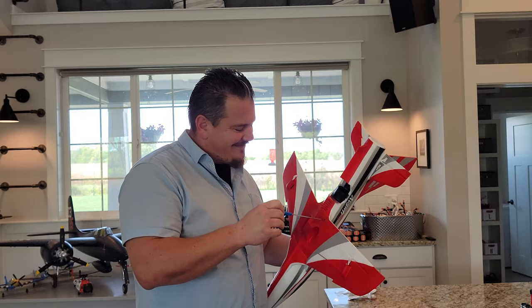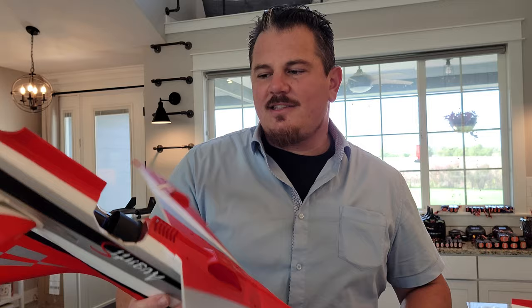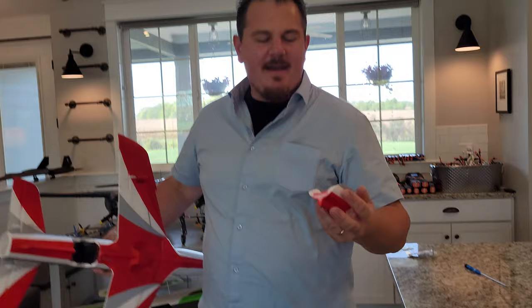But seriously though, that tail was easy. That's a pretty easy build. I mean, there's nothing wrong with this plane. It's totally ready to fly. No problems at all. That's just our extra cheater ventilation hole. I wonder how that would work. It'd probably be like a Venturi. Go like 4,000 miles an hour. Any bets? You have to pause the video, timestamp where you paused it, and put your bets.